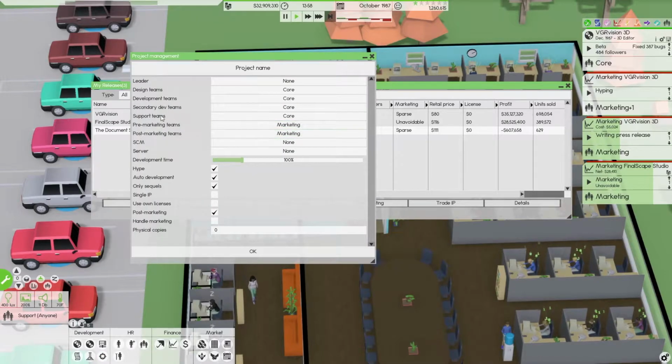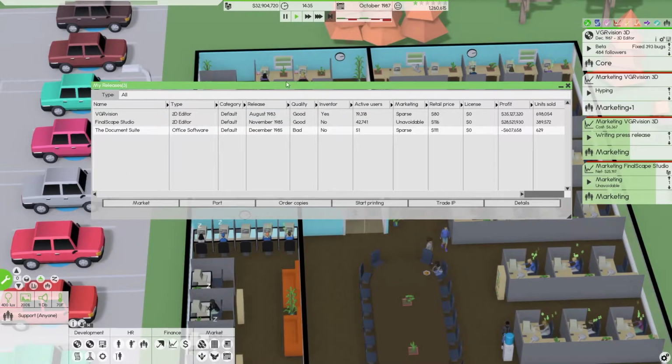I haven't played with project management yet, but I know I need a leader. I think the way project management works is you set the leader, you set a team, support, pre-marketing teams, reduce bugs, and post-marketing, and basically you say what you're doing. This team is going to come up with their own development. So the leader is going to come up with their products. So maybe we'll jump into that.